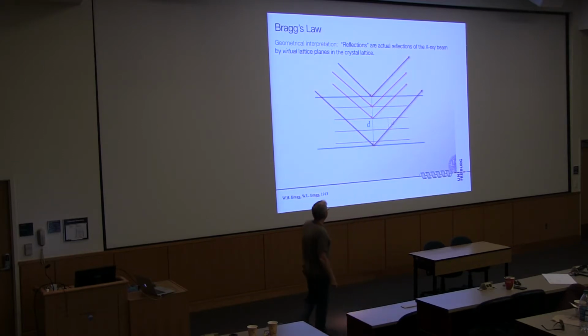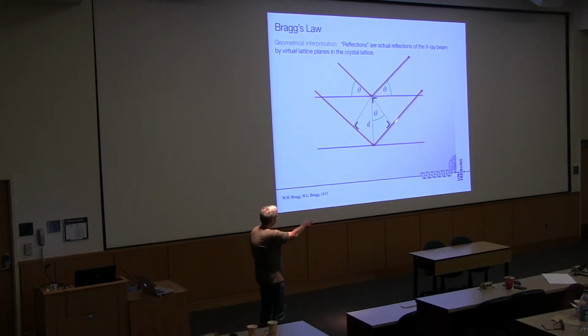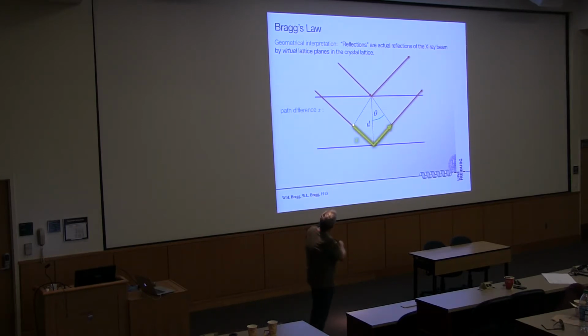Let's zoom in a bit. That's just two of them. Now, what you get is one beam here and one there. They come in parallel, they go out parallel, but this guy has a bit of a longer way than here. How much longer? Well, that's easy. This is an angle theta that this comes in. It's a reflection, so the angle theta is here again. And if you remember your good old trigonometry, then you will find that the same angle shows up here. Okay, and now you can actually calculate this length rather easily if you know the distance of your lattice planes. That's the path length difference between the upper and the lower X-ray.